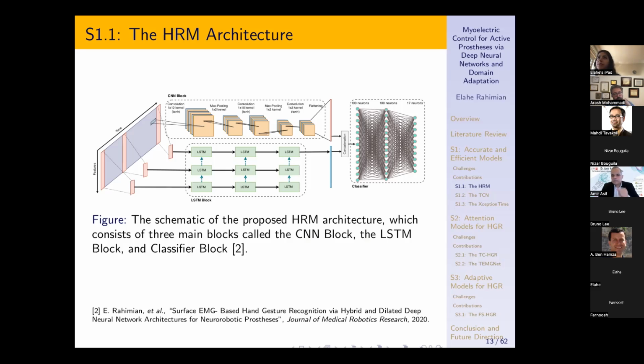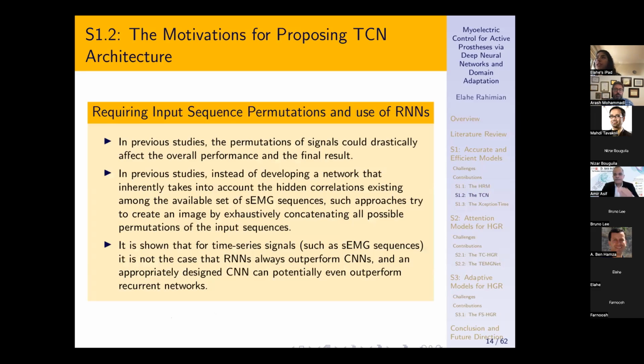More specifically, in the previous works, they converted the SEMG signal into an image. The way they convert those signals to an image can affect the accuracy. So here we use one CNN block in a way that it can extract these features, and it is not necessary to convert this SEMG signal into images. After all, the results from the CNN block and LSTM block are flattened and concatenated and then fed to the MLP layer.